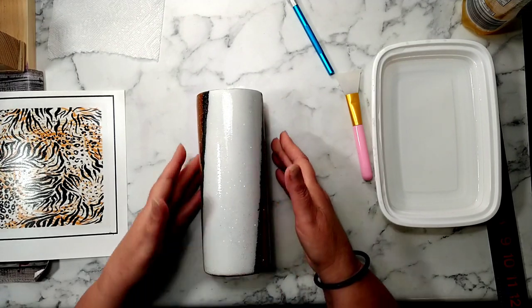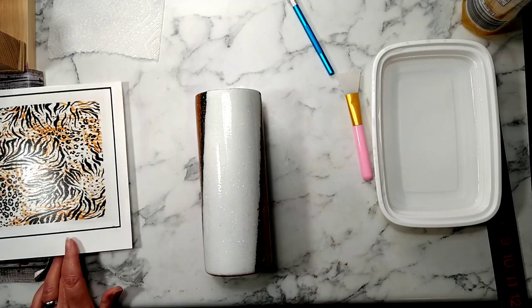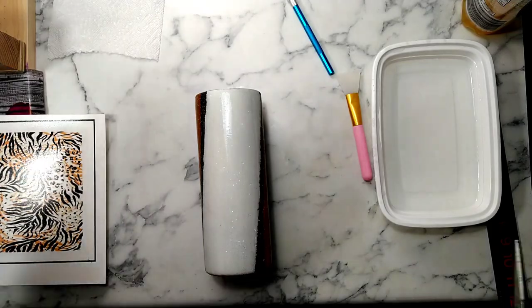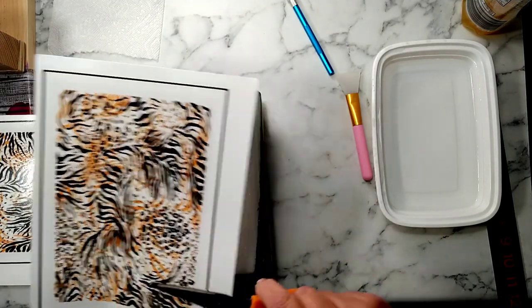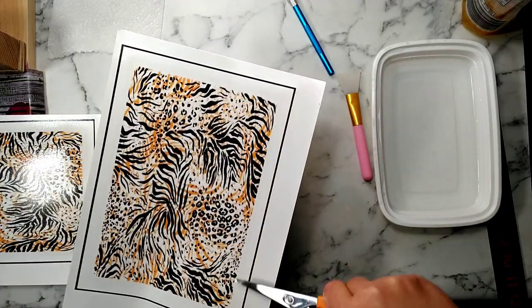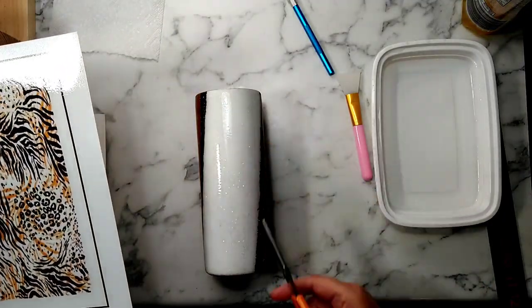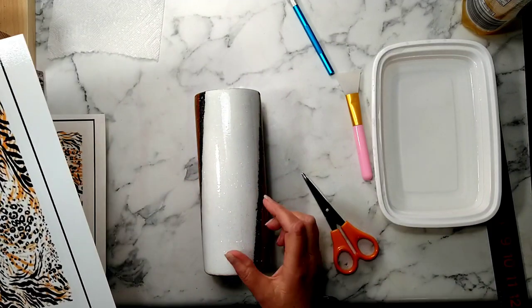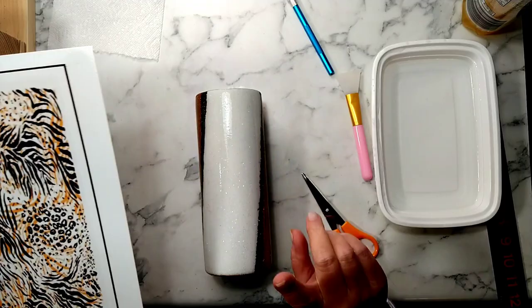And so I'm just going to snug those up there. And I'm going to cut out one of the sheets. Now, rather than try to make this diagonal with this, I'm just going to cut the whole thing out. We're going to soak it and we're going to use it, and then I will trim away the excess if I don't like it on here. I'm kind of thinking that I might like the excess over onto the colors, but we'll see.